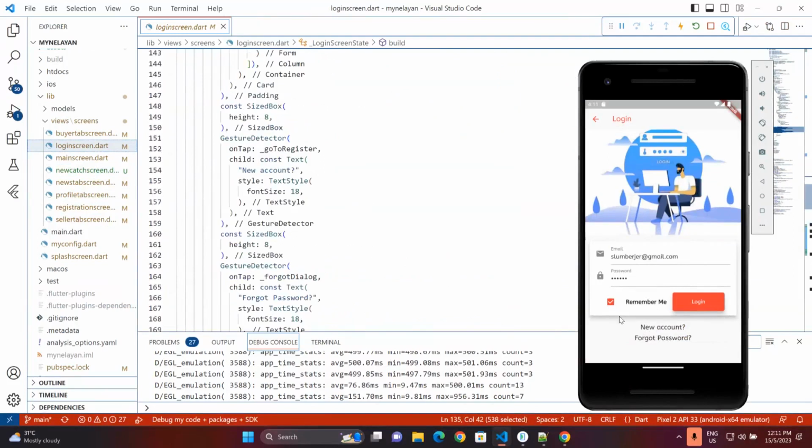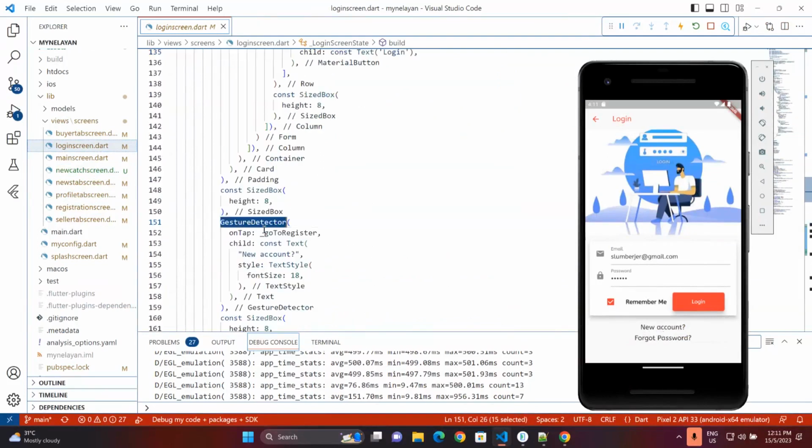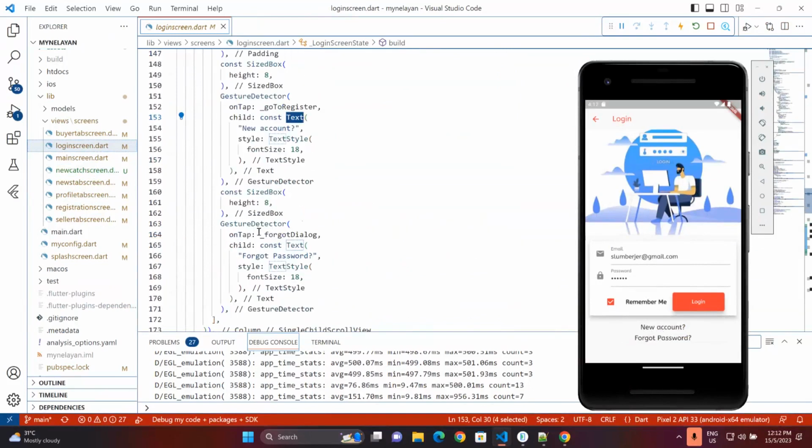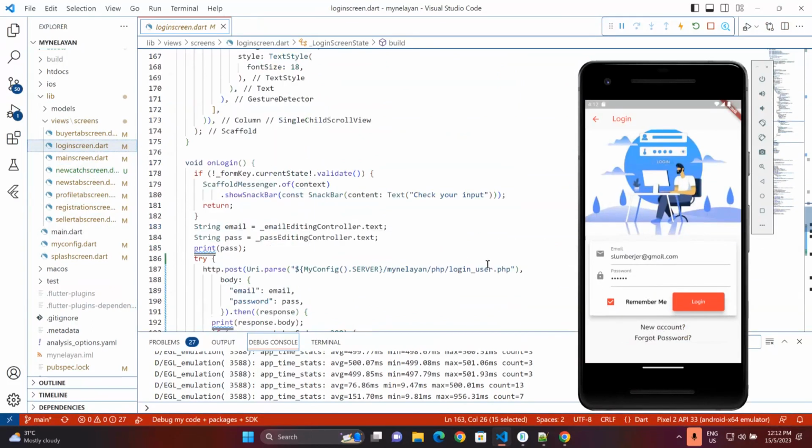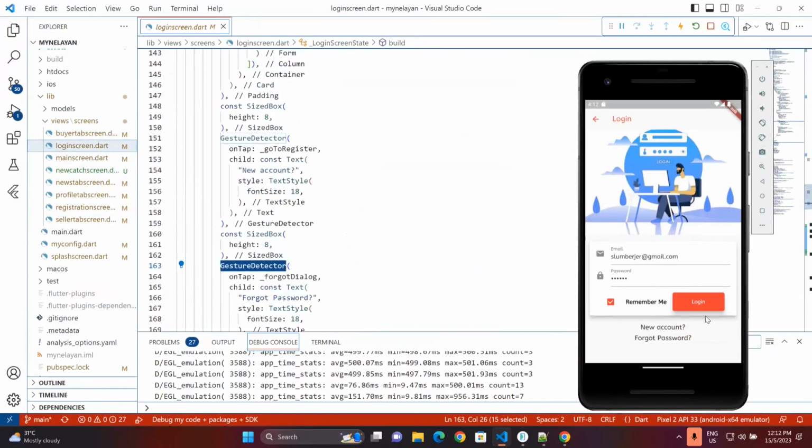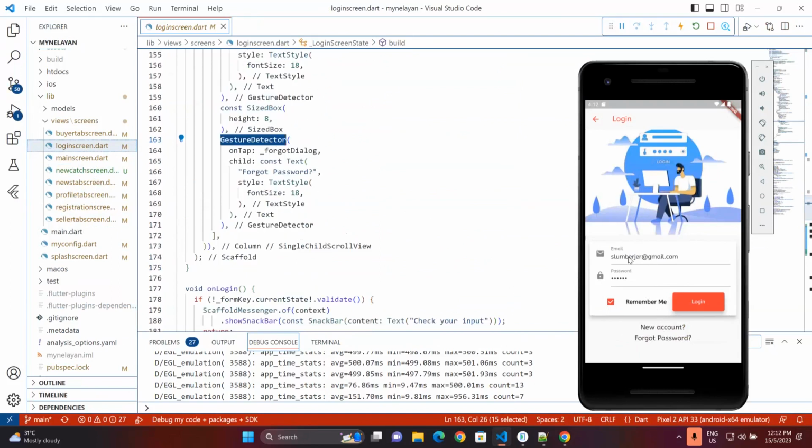At the bottom down here, the links are also implemented through a gesture detector, allowing the user to click on a text to register a new account, or for the second one, forgot account, which we're going to implement later.